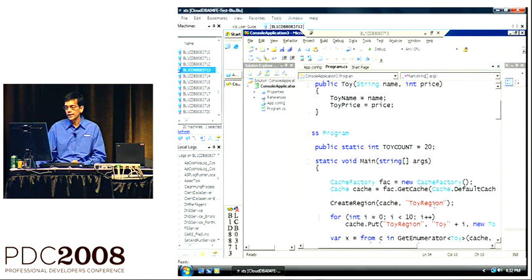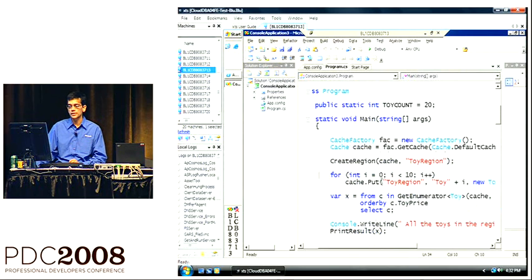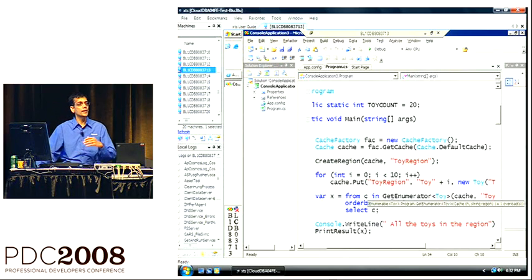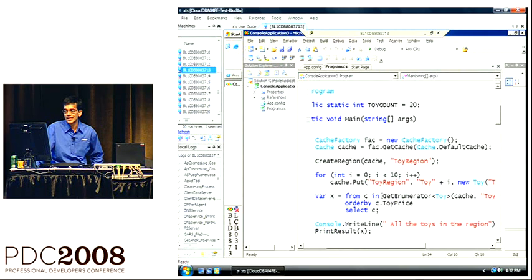And then you can go ahead and create regions within that cache. In this example, we're creating the toy region, and I'm going to put a bunch of objects into the toy region. And now you can actually run LINQ queries on that toy region. Because we don't have full LINQ support within the cache, I have to simulate this example, but you can think about how it will look. So you should be able to say from c in cache.GetEnumerator of toy.